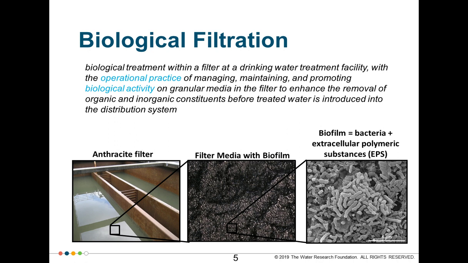And here we're showing a scanning electron micrograph of the bacteria in a biofilm, in the photo on the right. We can see some rod-shaped and some coccoid bacteria, as well as the extracellular polymeric substances, or EPS, which help provide the glue by which bacteria can attach to a filter grain surface and also comprise the matrix of the biofilm.